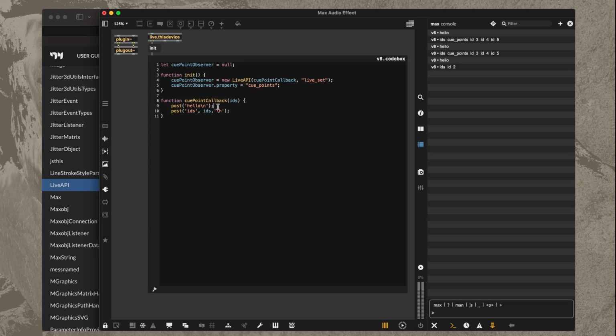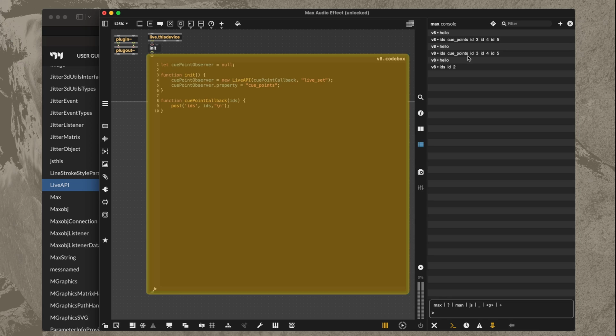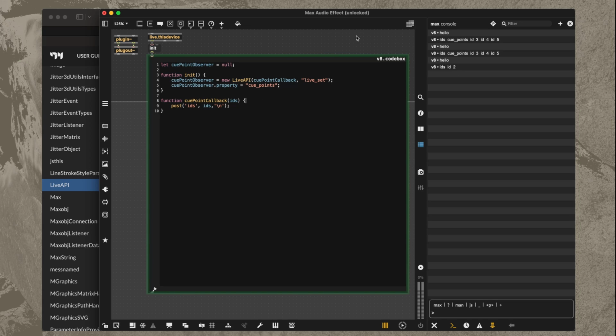Okay, great. So we got this hello, and then we get a list of IDs, queue points, ID3, ID4, ID5. We also get this IDs, ID2, which means that it's also returning to us, I think, the ID of live set in some cases.